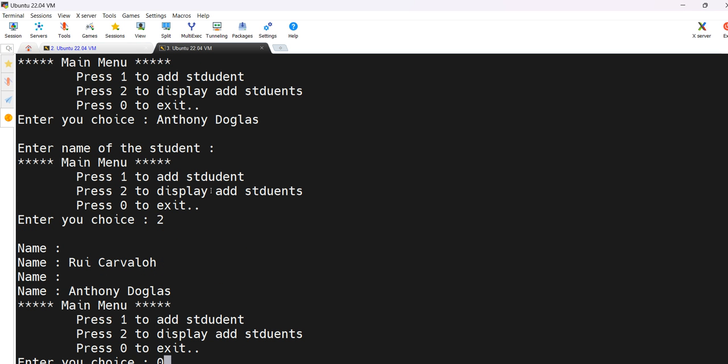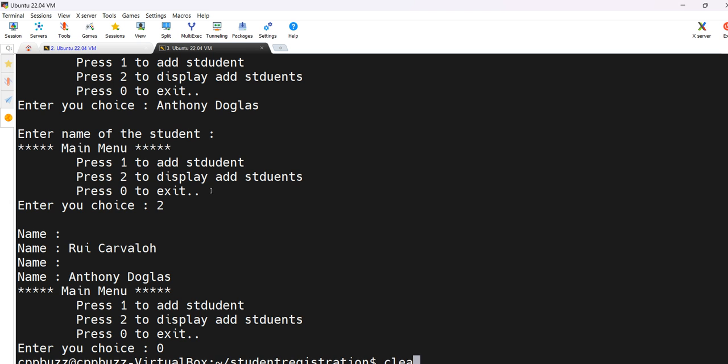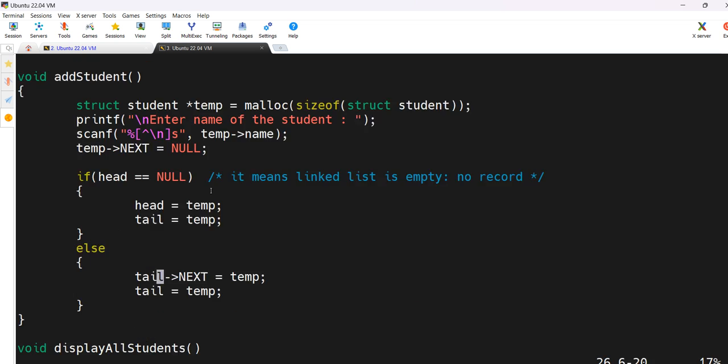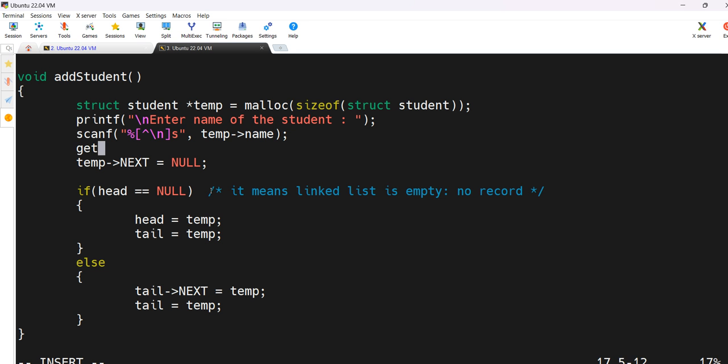Let me fix it. To fix that, we have to make sure the backslash n character is not reaching the next input. For that, you can just say getchar. Basically, this will take care of that issue, and we will not see the new line character becoming the input for the next input.